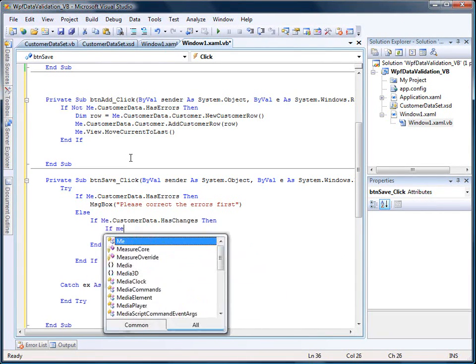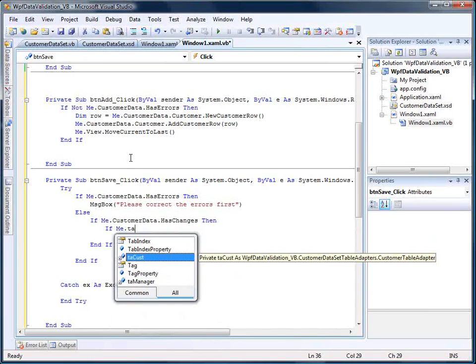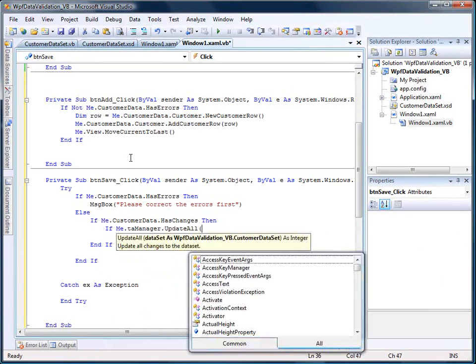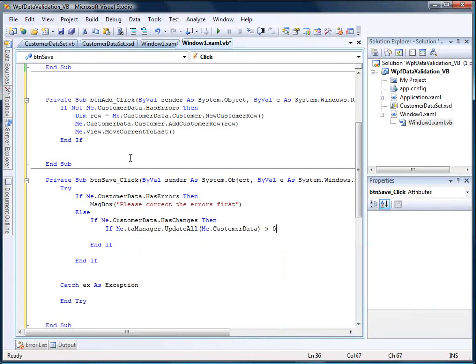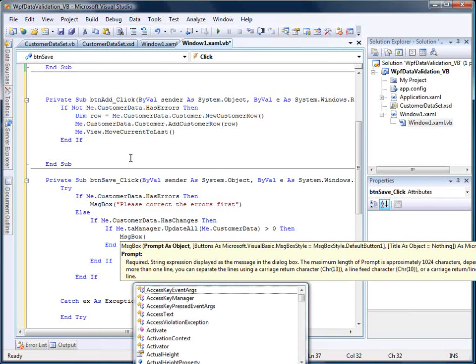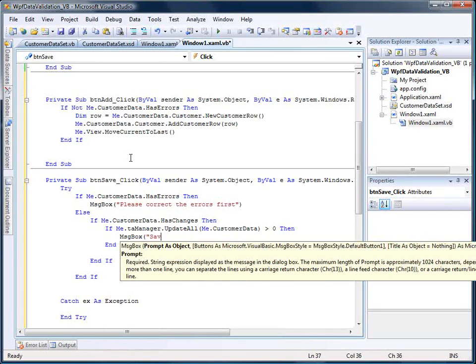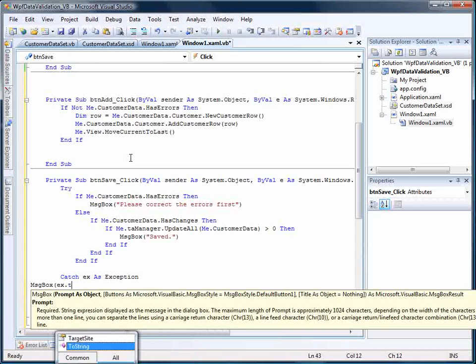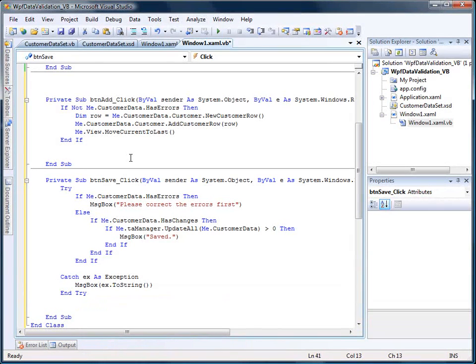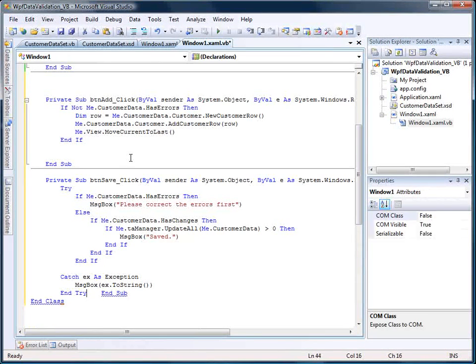So if we use the manager, update all, me.customerdata is greater than 0, meaning it updated some rows somewhere. Otherwise, we'll report any problems there.